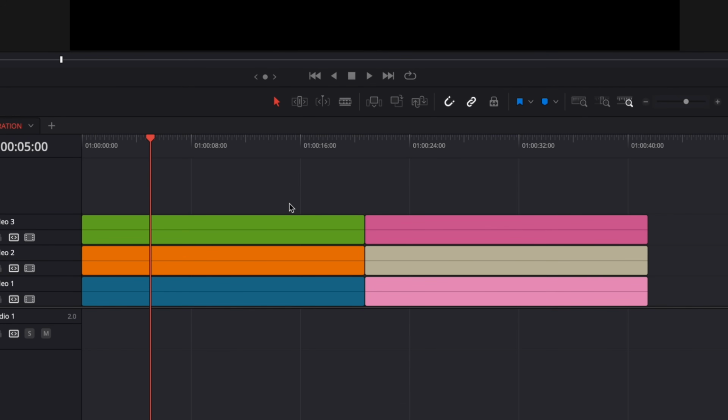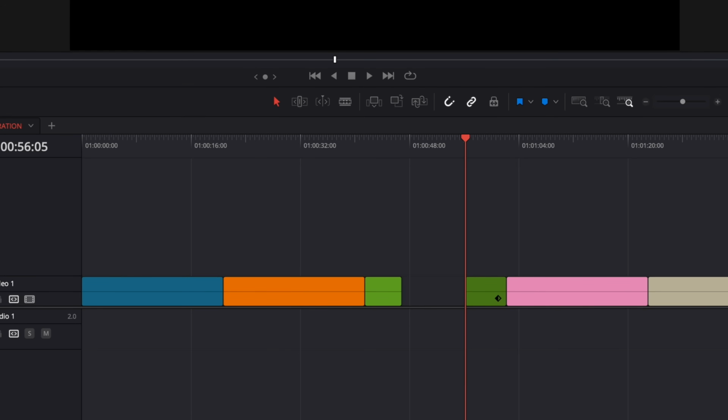The razor command functions in two different ways. Wherever your timeline playhead is, hitting this key will make a cut, but if you have a clip selected, it will only cut that clip. However, if you have no clip selected, it will cut every single clip on the timeline at that point. Both of which are super handy at different times. Sometimes you're just working on one clip, sometimes you're doing a little bit of timeline surgery.